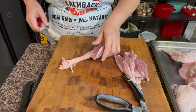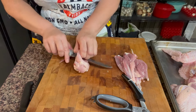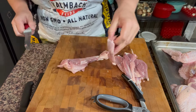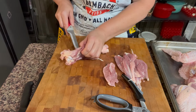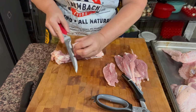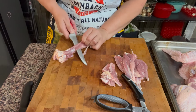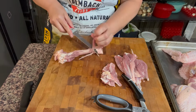If you guys have suggestions on knife sharpeners or a place to learn more about sharpening knives, I would love it, because that is a skill that I feel like I need, and I don't have. The sharpener that I have, I guess it's okay. It's probably getting worn out, but some of it could be my knife skills too, I'll give you that.